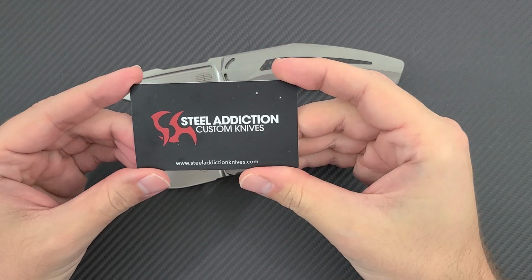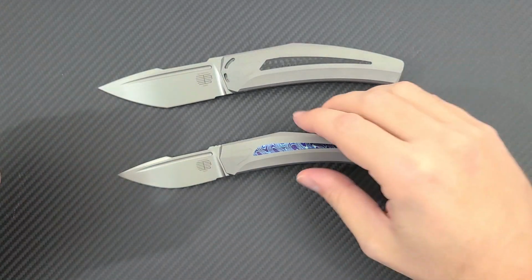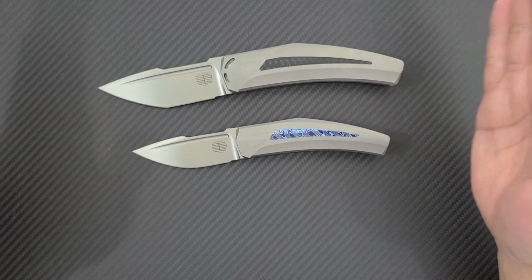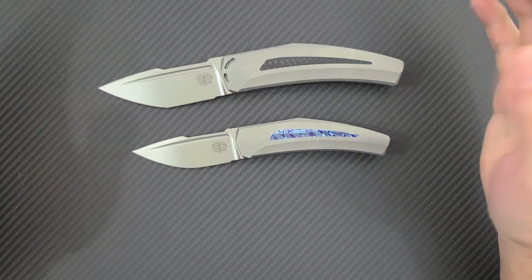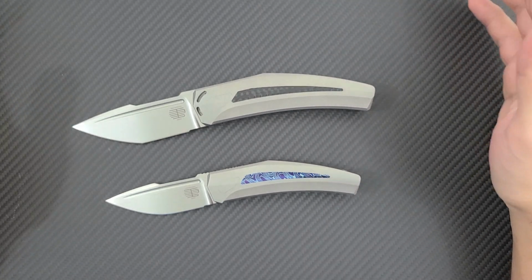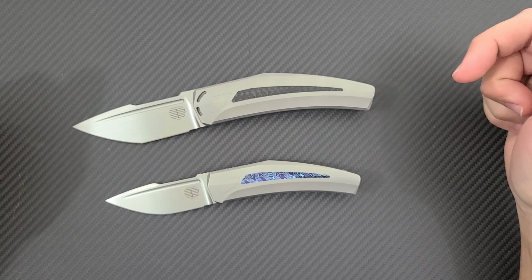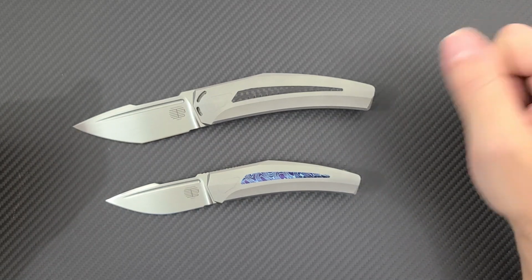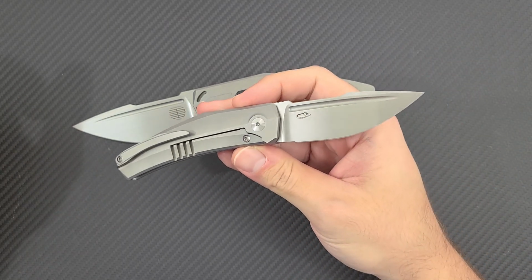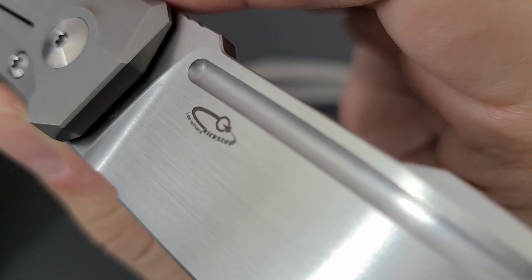The folks over at Steel Addiction Knives, specifically Dave, have worked on creating a new line of what we're going to call sort of high-end productions, sort of mid-tech style knives here, and they are opening up this series of knives with the Krypton. This is a knife, like I said, designed by Tashi Bharucha, and it is built by Reate Knives, and it features the Kickstop mechanism. If the camera will focus, yes, that's right, the Lee Williams Kickstop.